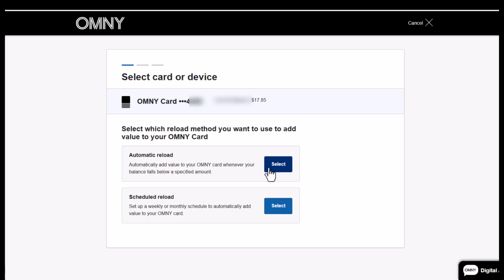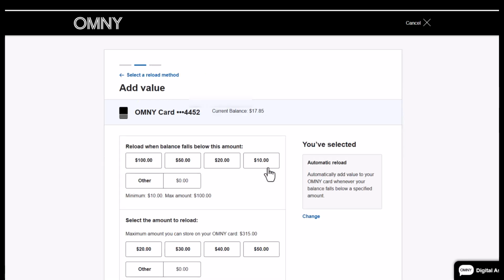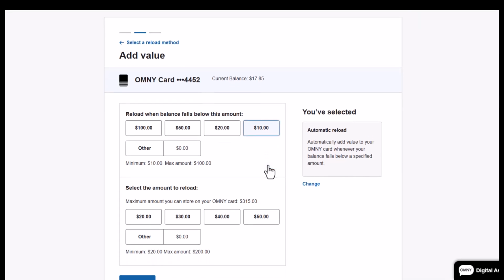So in order to do that, I'm going to be in the same location over here to the right of the screen. Click on reload and click schedule automatic reload. It depends on the person, how much you want to add. All right, so reload when balance falls below this amount. So I'm going to say $10.